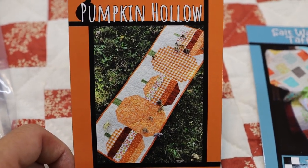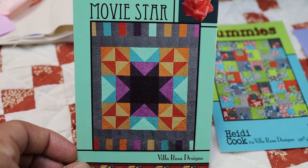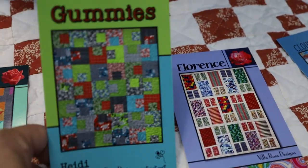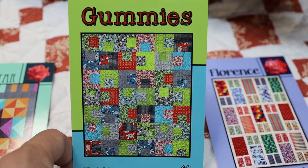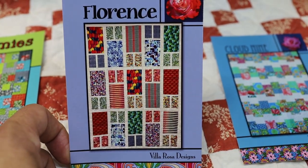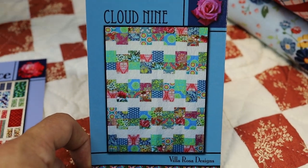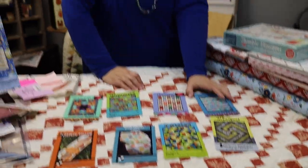And what's great about them is that they really go together quickly, but they're very well written. And they are great for scrap quilts if you've got stash you're trying to use up. Love that one. I know, isn't that beautiful? They give you some really good choices to use up scraps. This one's done with Kafe. I recognize the fabric on that. So this is the Villa Rosa design patterns. We have lots of them. If you're in the store, they're going to be about halfway back on the left-hand side, hanging on the back of a door. And there's a whole door hanging thing, kind of like a shoe rack almost, full of little patterns like this. And these are just the best. You'll make them again and again and again because they're basics. They're simple. Good starter quilts, or quick, I have to have it done tomorrow because I'm making a quilt for Christmas.